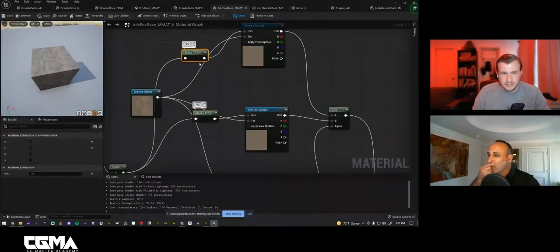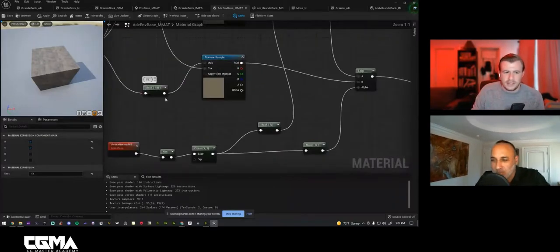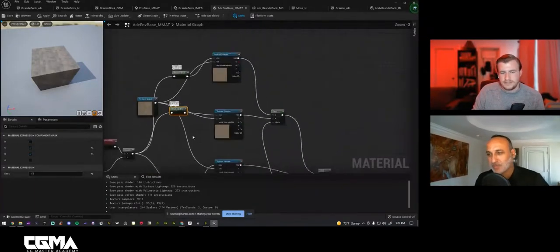And then we have a value that has a little bit of that. So it's just going to mask out the area between these two. And then the same thing goes with the Y value, because this guy's missing that Y value. And then this guy's missing that X value.